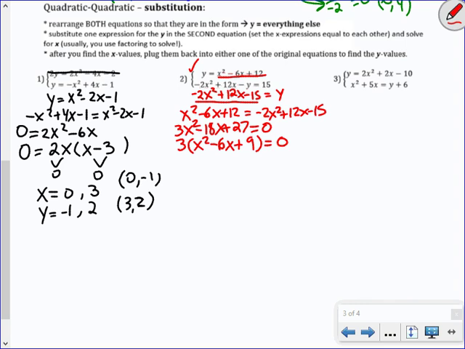Alright, once you pull the GCF of 3 out, what would I do next? What strategy do I use to factor something like that? A little X trick, right? So multiply the first. The 3 is now kind of outside of the whole situation that we're factoring. We're focusing on what's inside the parentheses. Now the number in the front is a 1 and 9. You multiply those together, you get 9. And then the middle number is negative 6.